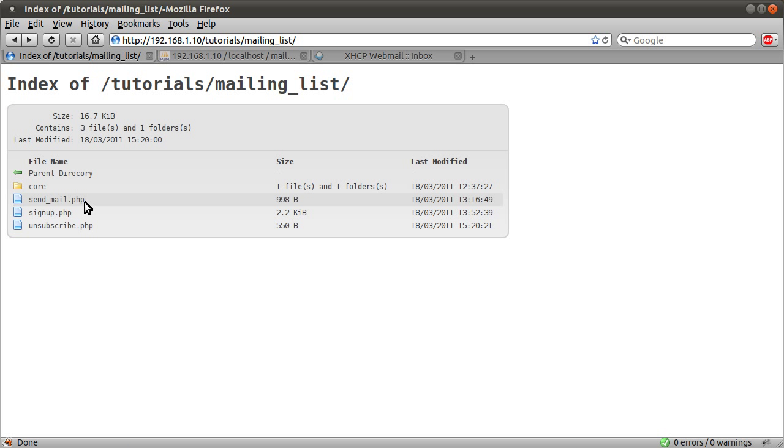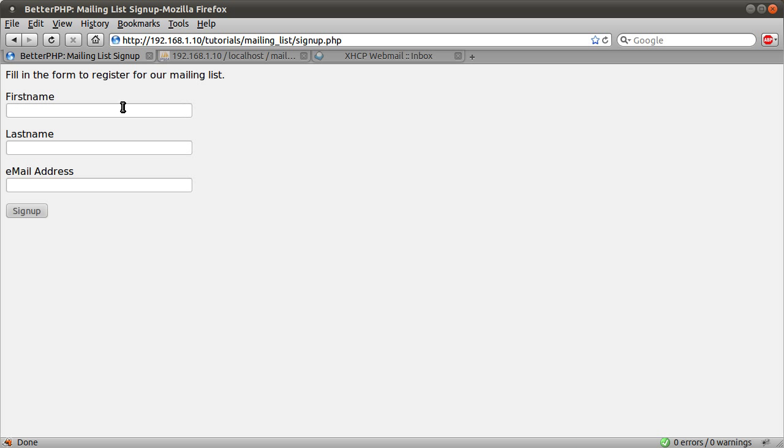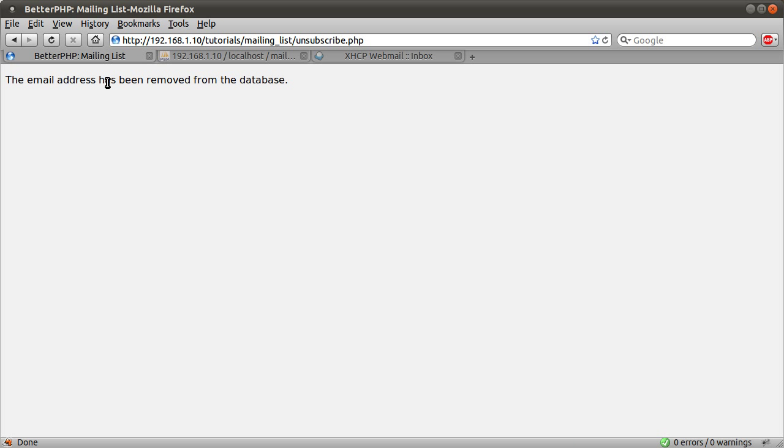So these other pages: sign up is a sign up page. This is where your user will register their email address so they will receive email updates from you. Unsubscribe is just an unsubscribe page. All it does is show this static content and unsubscribe the email from a get variable, but as we haven't specified one, this won't have done anything.